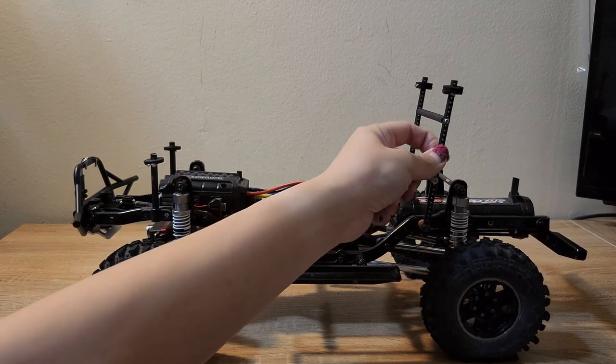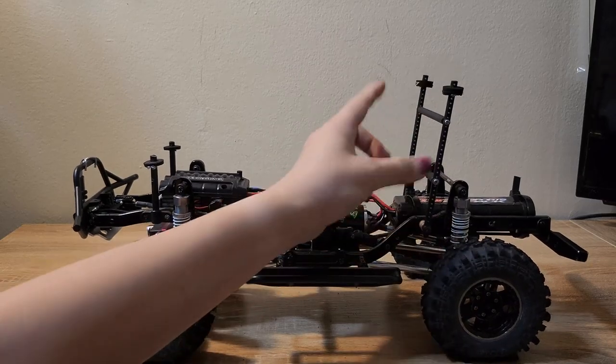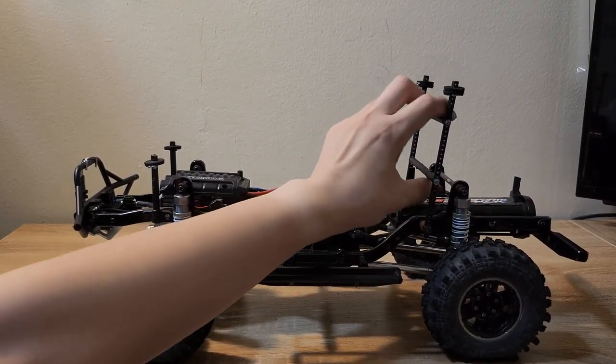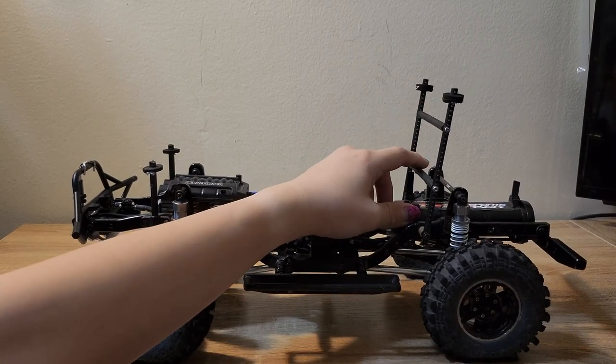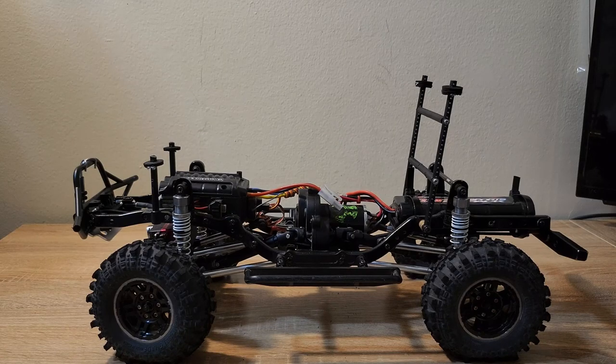You can see the body post is also leaning backwards a little bit because I wanted to use the factory holes in the rear since they matched up close enough. Very, very proud of myself for this solution — it was free and it works very well. The body posts are also much skinnier, so I presume it would have been lighter than the G-Made part anyway. And the G-Made body posts don't come with braces either, so I would have had to do the center bracing regardless. I think this is just a better solution.